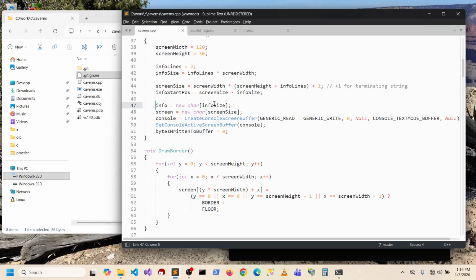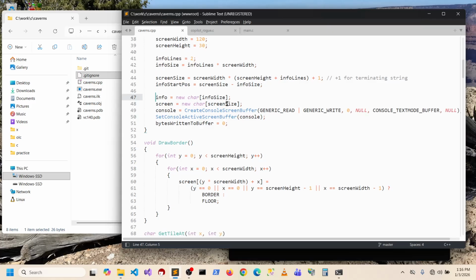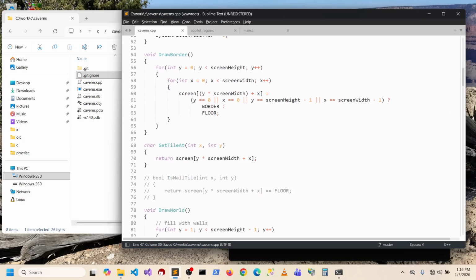So it does have 240 characters. Oh no, we can't do that.